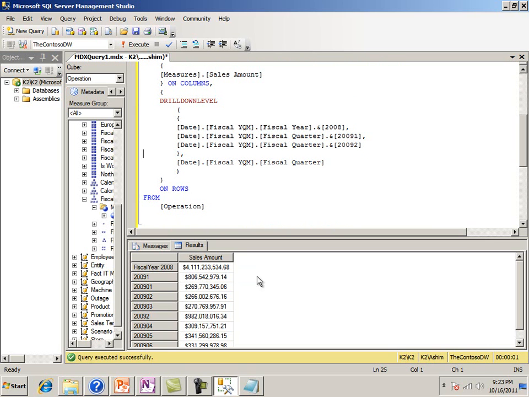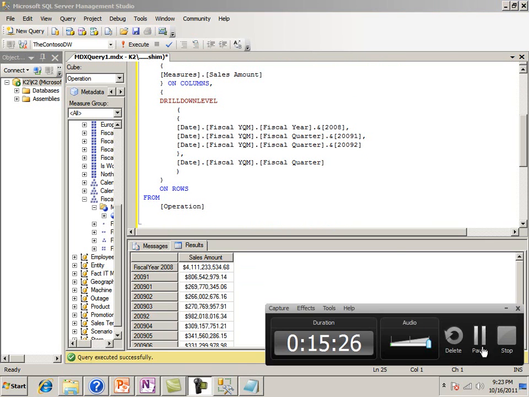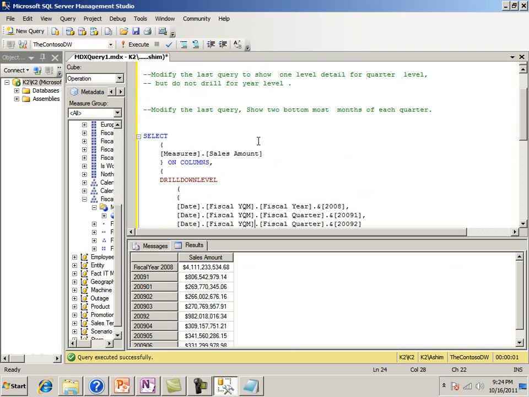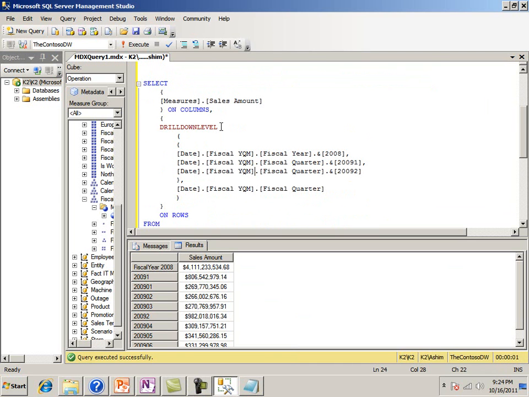So what you can do is drill down level bottom. We don't need this level anymore, and basically it's going to give you the bottommost set.